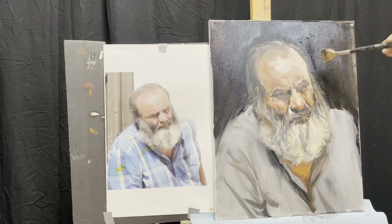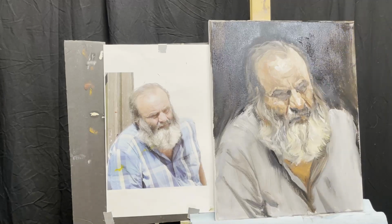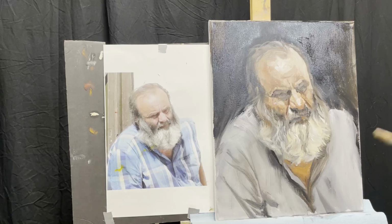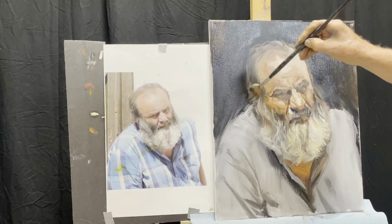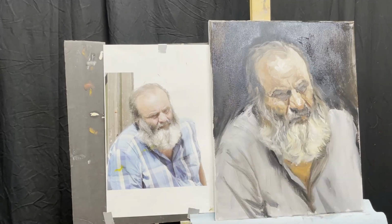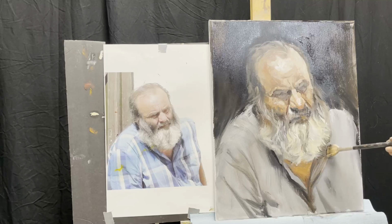And this is a Zorn palette, for lack of a better word. The Zorn meaning limited. And when I was in school, I learned it as a limited palette. And come to find out that Anders Zorn was using the same thing. And it's probably where the teacher that I got it from, Paul Souza, was the instructor. And it's interesting because when I first started teaching, the first thing I usually would have my students do, even back when I was teaching 16 years ago down south, but particularly at the academy, what I would always have people start with is this 4-color palette with a still life, with pretty much anything. I just think it's a great way to start.